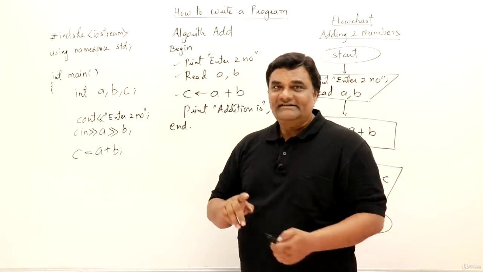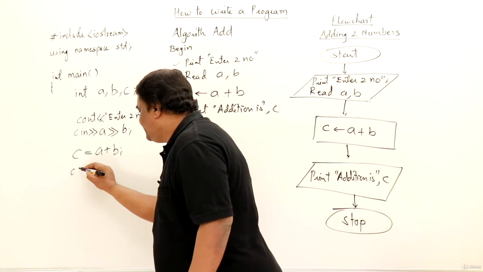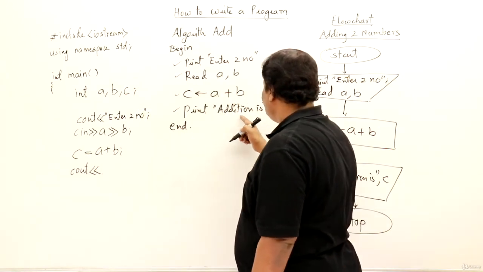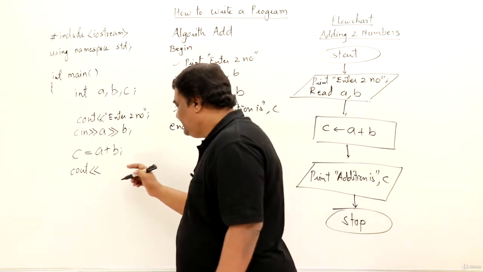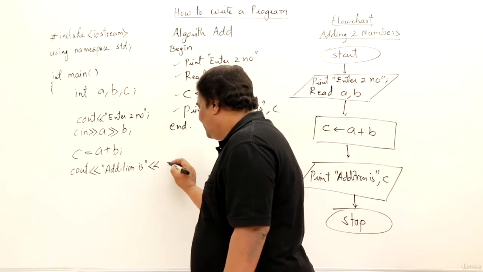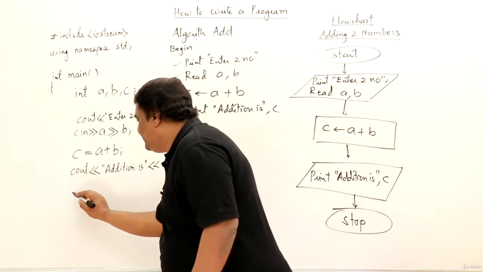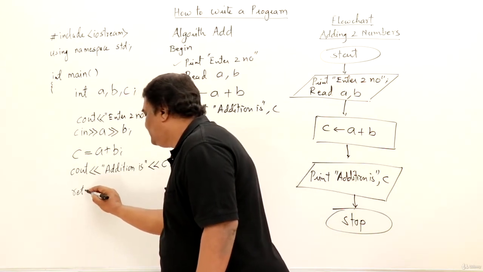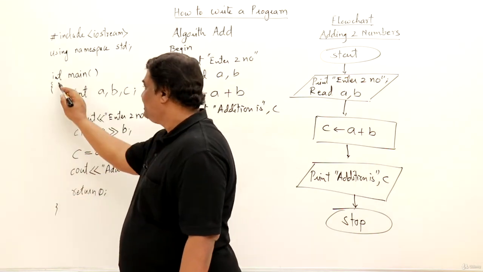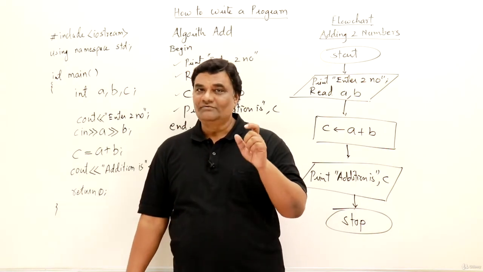That's it. Now the last thing remaining, we have finished this one. We have to print the output. So say cout. Then cout, what is the message we want to print? Addition is, then C. So I will write down here: Addition is in quotes, and then write again double less than, and then say C. Right? So that's all. And here inside the main function, we must write down return 0. That is always you have to write, because we have written int here. So that's all. This is a program in C++ for adding two numbers.